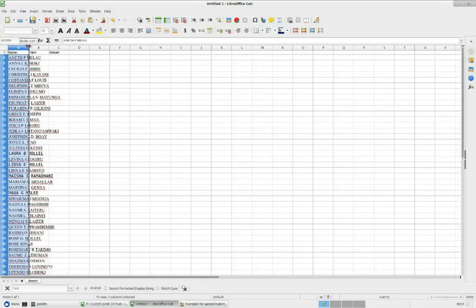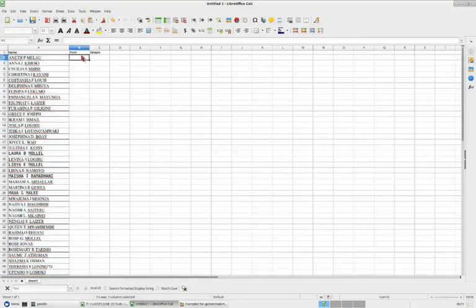I'm going to make this column a little bit wider. And now I'm going to indicate the form, which was Form 1, and the stream, which was A. Now you'll notice I don't have to put Form 1 and Stream A for all of the students. The program knows that every student after this has the same form as the one up here. So it will automatically know that.